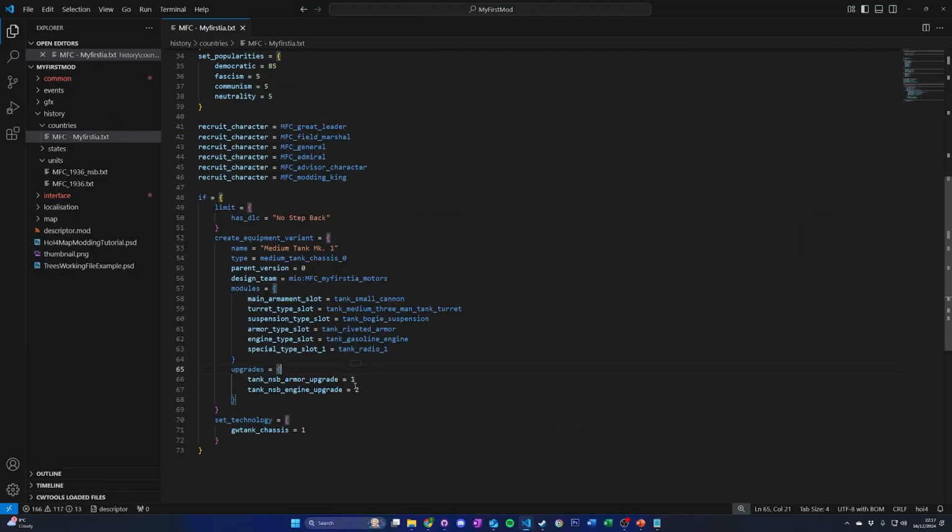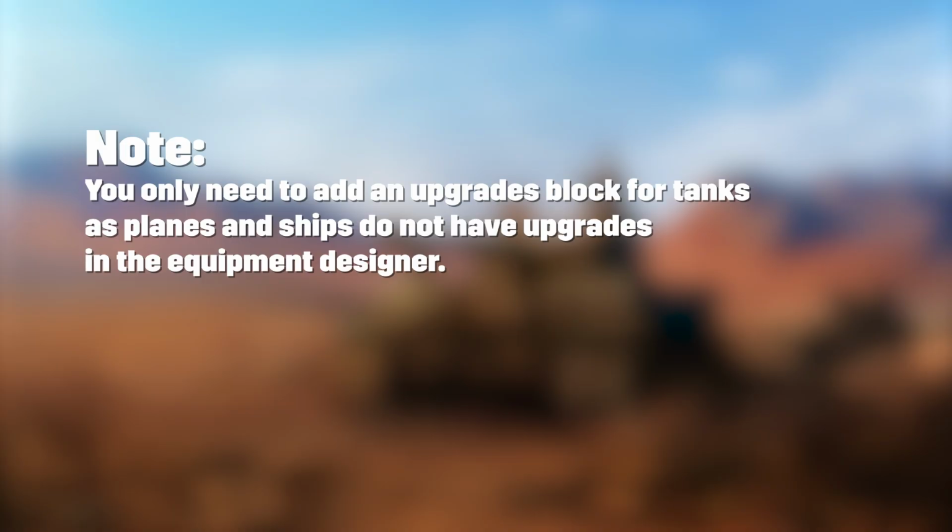To use these, return to your equipment design. Then create an upgrades block. Then add the two upgrade options to the block, followed by an equals, then a number for the level of the upgrade. Note that you only need to add an upgrade block for tanks, as planes and ships do not have upgrades in the equipment designer.